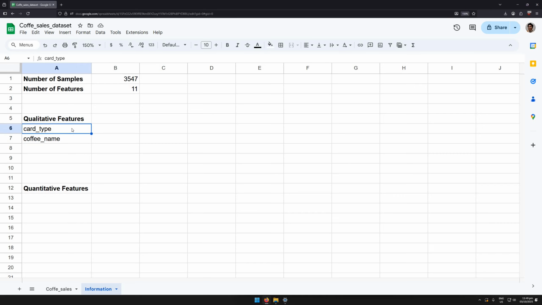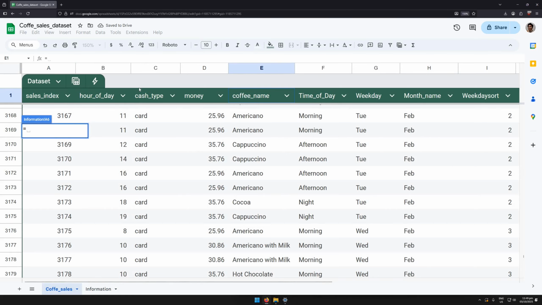But you can also, instead of typing the names manually, use a formula for this one as well. You can just write equals, and then go back to my previous sheet and just select the header that contains the name of that feature. So cash type right here.